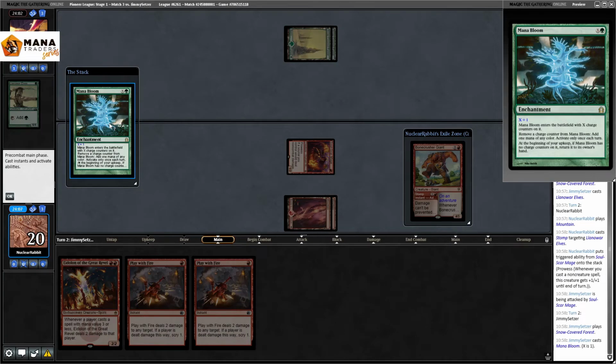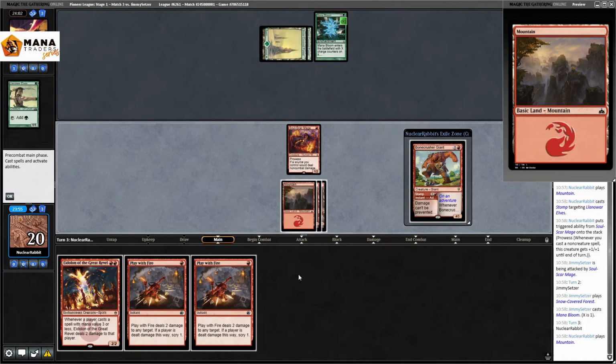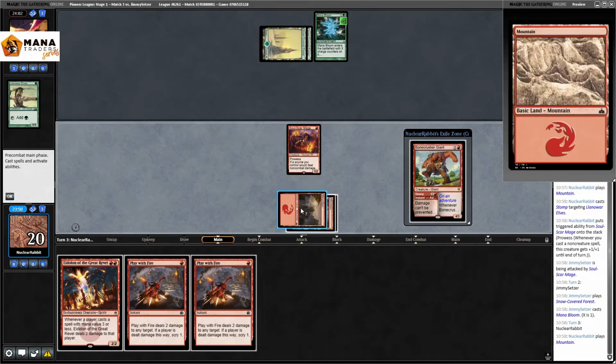What the hell is that? Mana Bloom enters the battlefield. So this is a Lotus. This is like a recurring Lotus Petal or something? Okay, sure. Not very happy about it, but. Yeah, I'm just playing the Bonecrusher. Need to get my pressure going.